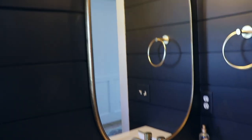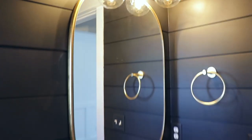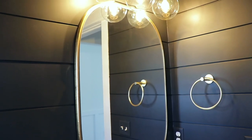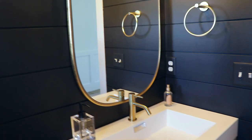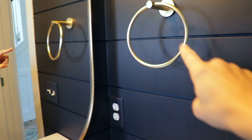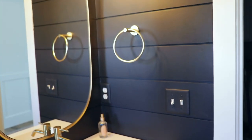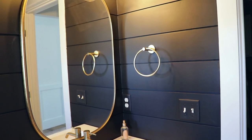I was debating between the brass or black mirror. I feel like if we would have done a gray room or a white room, I would have done a black mirror. But I really like the way the brass looks against the black. I still need to get a cute little black and white towel to put in the towel rack. But that's from West Elm.